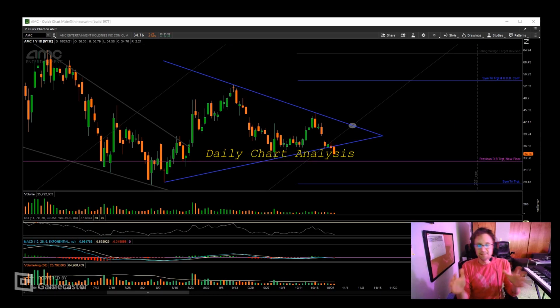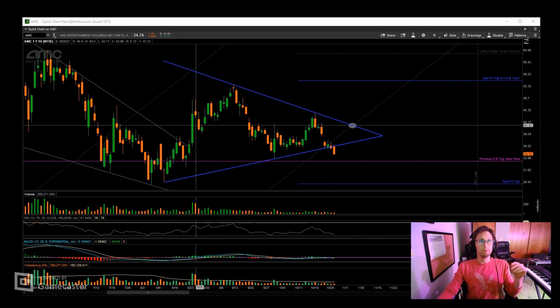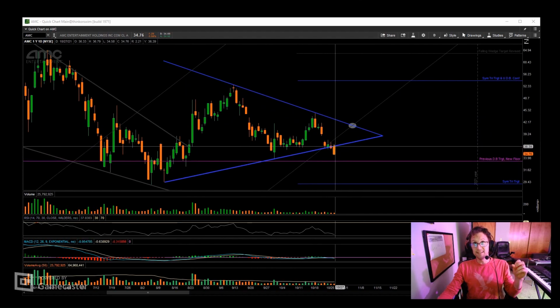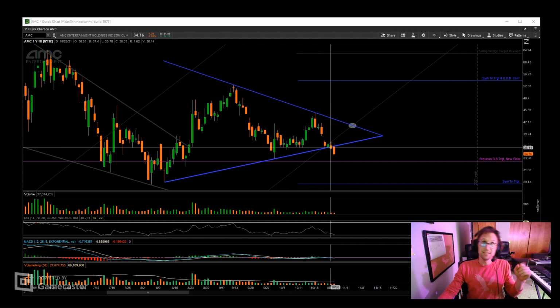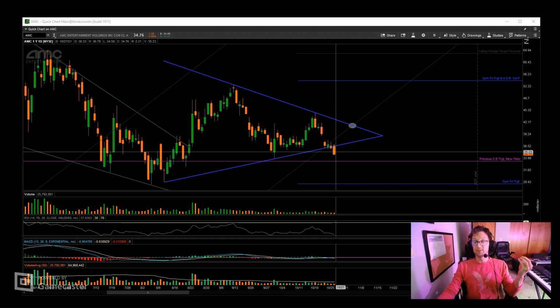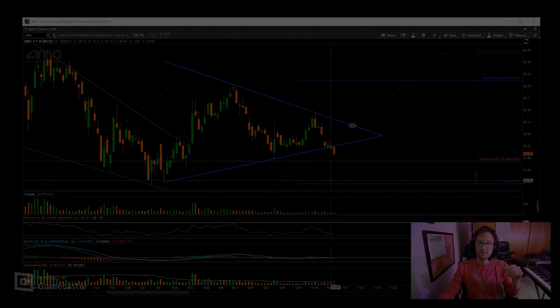So I played that clip because today was exciting in terms of technical analysis. It does work with AMC stock, and I'll get into that in just a moment. Really quick, I want to look at the daily chart. I'm following a symmetrical triangle that's shaping up. It's in blue here. And today was a pretty big drop outside of that triangle. It is possible that in the next couple of days the price will pull back up inside the triangle. That's what I'm looking for on the daily chart.